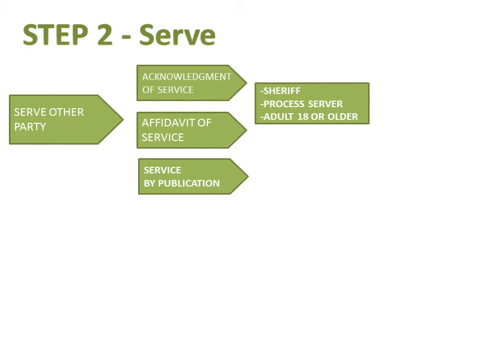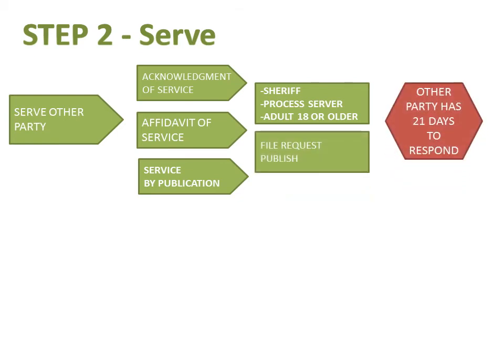If you do not know where the other party is, there is also an option for you to complete service by publication. This would be done by receiving first permission through the courts to accomplish service by publishing a notice in the newspaper. This is going to take more time and cost more money, but if this is the only way you can move forward with your case, it's absolutely available to you.